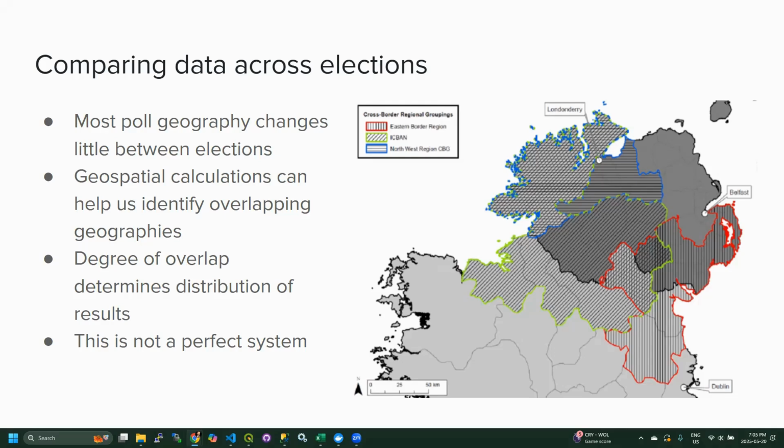Anyway, so what we can do is we can use the degree of overlap to determine how we should distribute our results for comparing so that we're comparing apples to apples. So if poll 100 had all these people in it last time, and this time we've got poll 101 and it's got 95% of poll 100, then we can take a 95% number of the vote of that particular result and apply it to our new poll, aggregated with whatever the remaining 5%, whatever the result was in the corresponding other poll the last time.